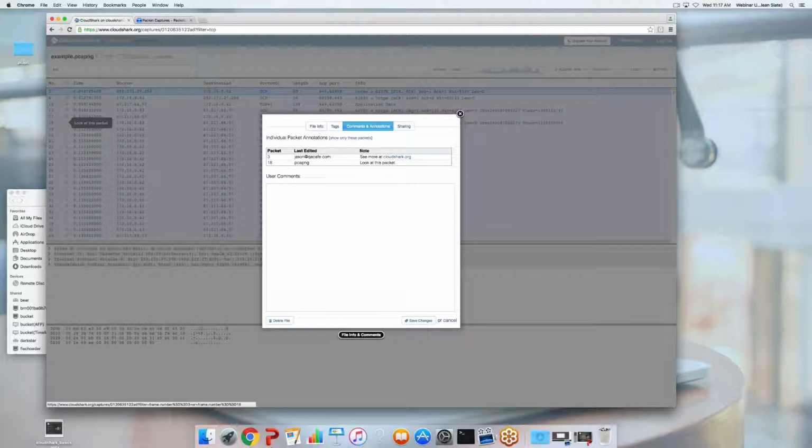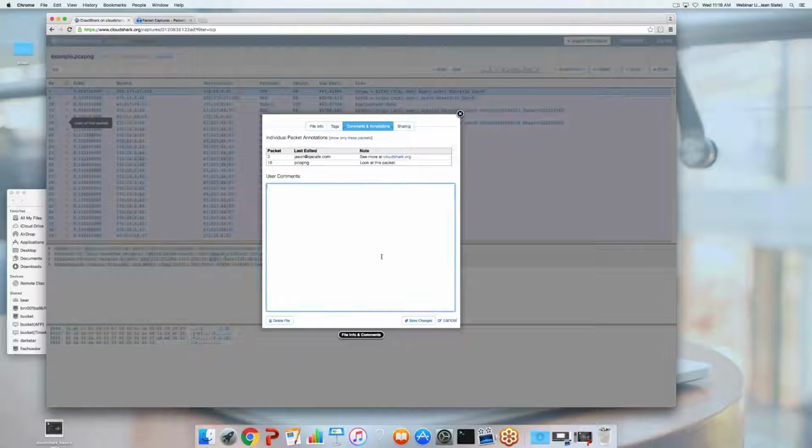If you go to comments and annotations, this shows the existing annotations and which packet they're on. If you click on these, it'll take you there. It'll actually build, you can see down, I can't point for you, but you can see down where it's displaying what the link is, this is actually going to create a display filter that is only going to show this packet. So if you click on that, it'll take you directly to it.